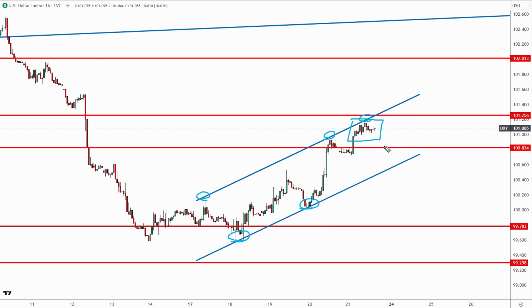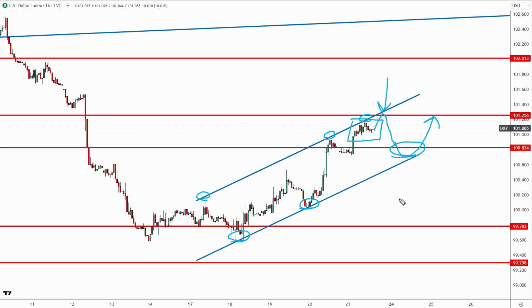However, we do have, once again, FOMC on Wednesday, and also that 101.25 level that the market has to get above. So given the fact that the DXY is trading right here at the top of this channel, I do think that we could get maybe a rotation higher early next week, followed by a pullback down here into 100.8 to retest this area down here, and then potentially a bounce from there.